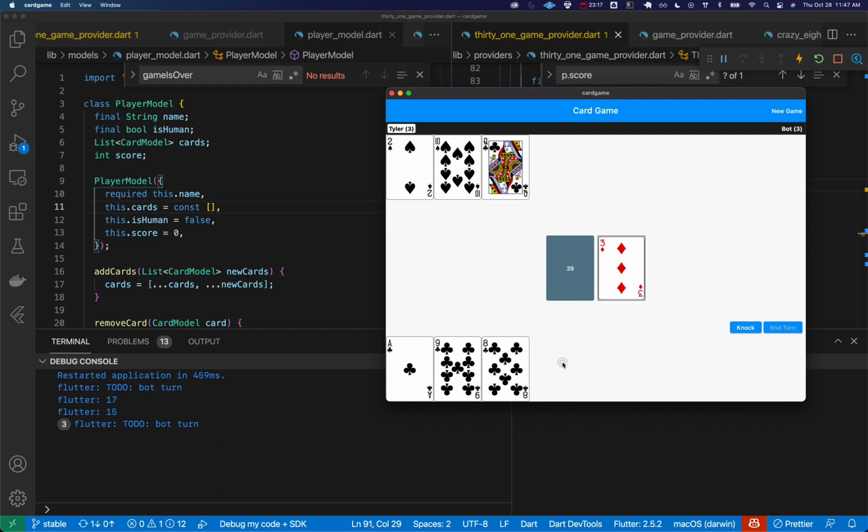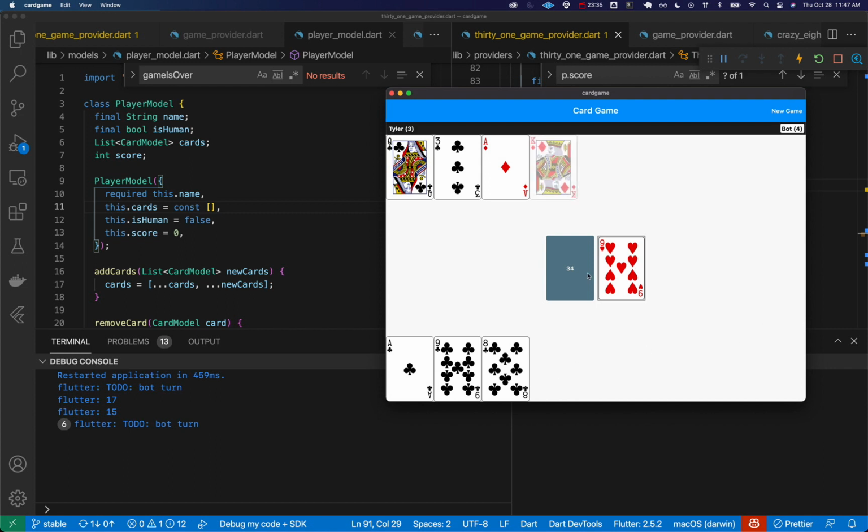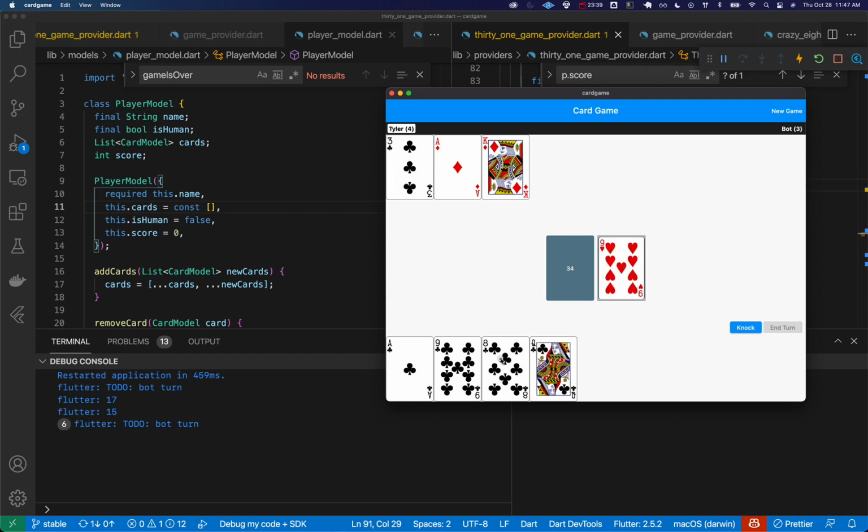Let's just go through this quickly. Eventually, I will get that queen of clubs, knowing that the bot has some really good rolls. So we'll very quickly finish this up. End turn, and I should get the queen of clubs now. So I'll grab that, and I'll get rid of my 8. End turn.